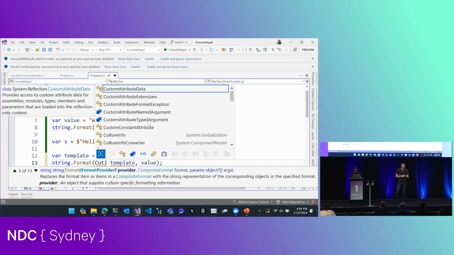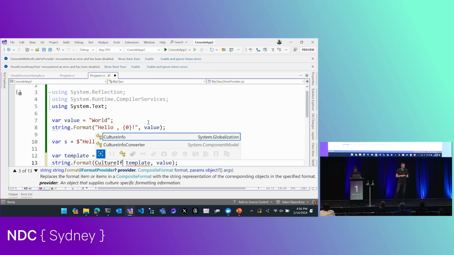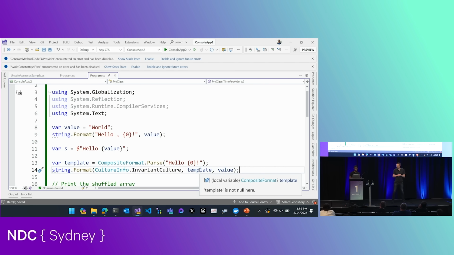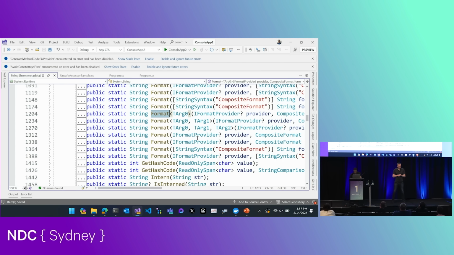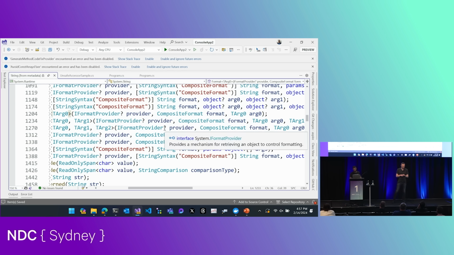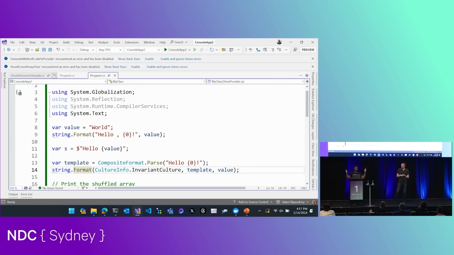So CultureInfo.InvariantCulture. Perfect. So pass in the culture info, pass in the template that's pre-parsed, so you don't have to reparse the string every single time. Nice. And the value gets filled in. It's super efficient. I believe there are overloads where it won't allocate for up to 3 arguments, and then tough luck. There's a trade-off between having like T1 to T50. There's just a lot of memory and other trade-offs in size and generics.